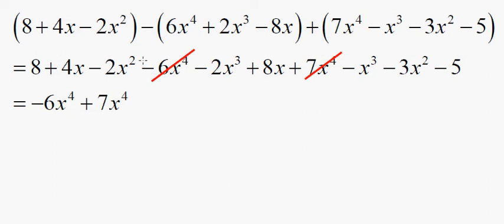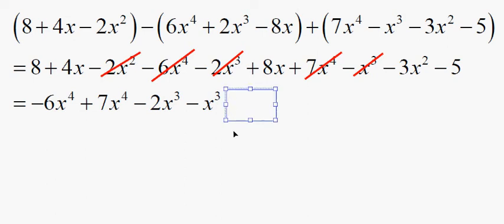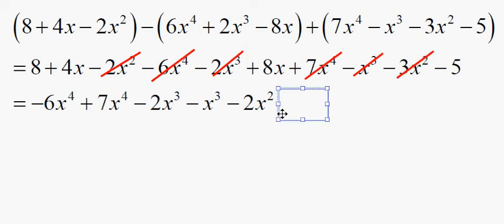Okay, so let's scan again. Here's an order of 3, another order of 3. So we'll put those two terms in. Minus 2x cubed, and we'll cross it out. And we have minus x cubed here. Let's cross it out, and we'll put it in here. Scanning again, now we have the x squareds. Here's minus 2x squared. We'll put it in. And minus 3x squared. Put it in here. Good. And we cross them out as we're going.